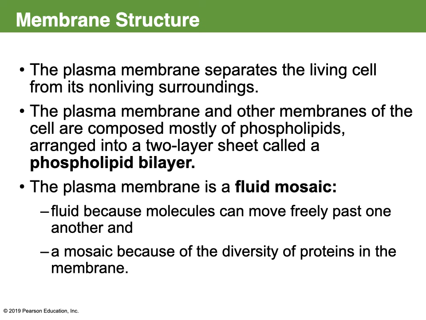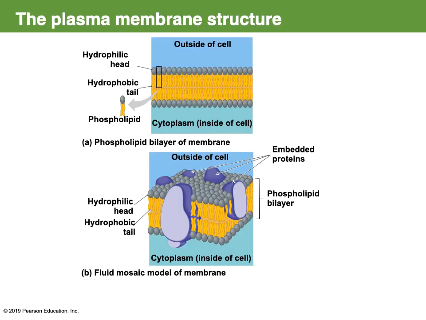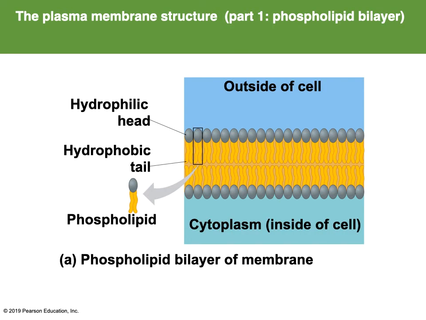Now, there's also a diversity of proteins in the membrane. So say you toss some bath toys in there. Now, some bath toys just float on the surface. Some might penetrate down into the water. There's a variety of forms that bath toys can take. Well, there's a diversity of proteins in that membrane. So let me pop ahead to the closer picture.